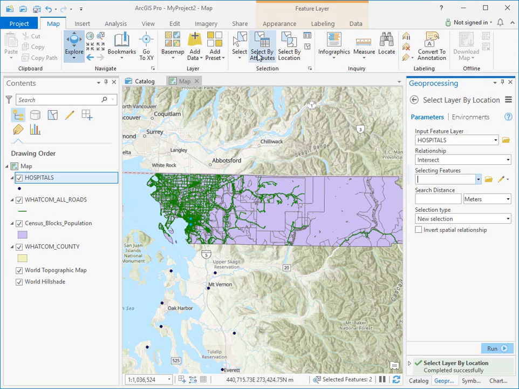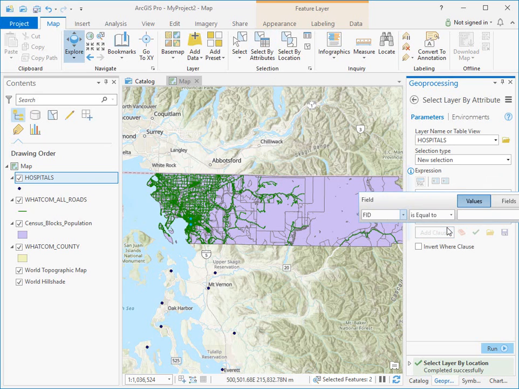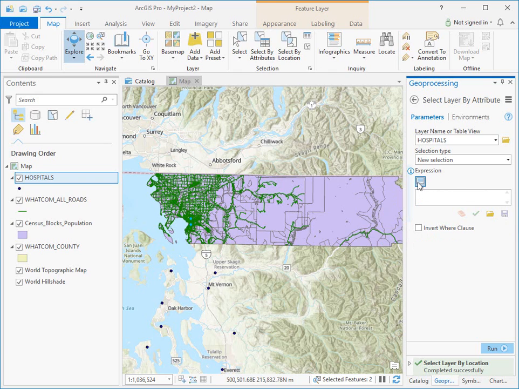Another cool thing about the select by attributes tool is if you need to use a more complicated equation other than just this add clause, you can click SQL, and that leaves it open for you to write your own equation, or in terms of your lab, you are asked to use a specific equation. So you can just copy and paste that in, and we'll click run.